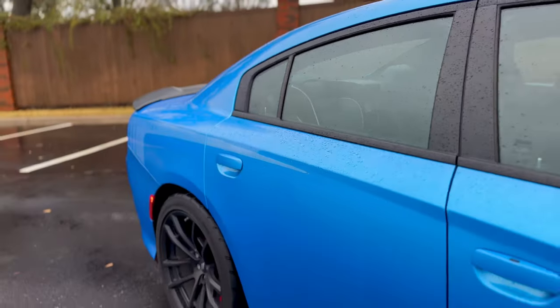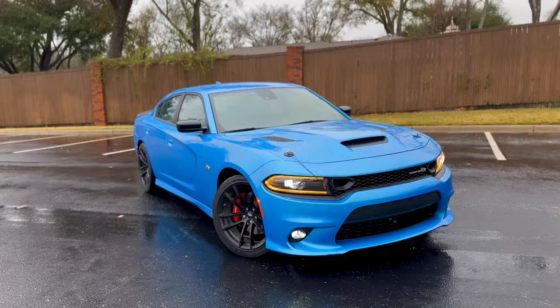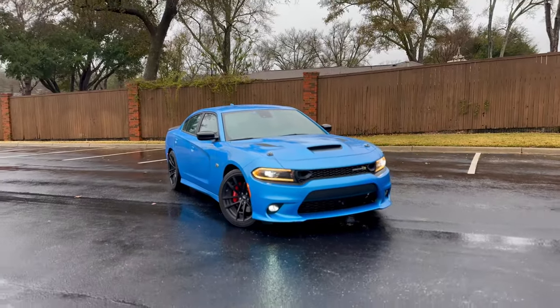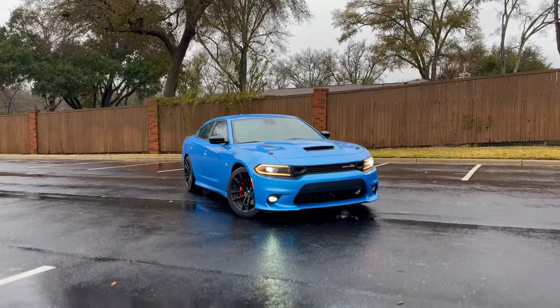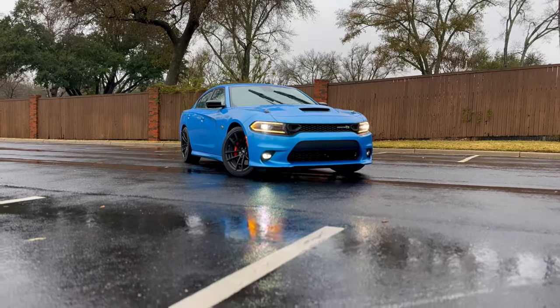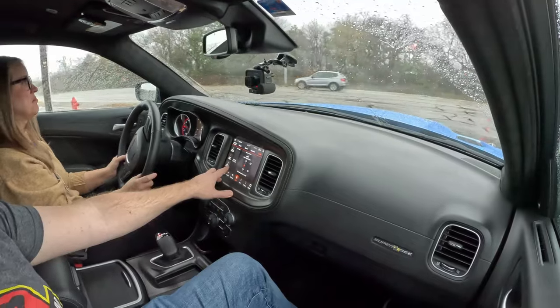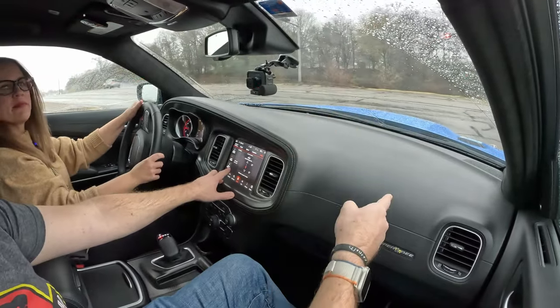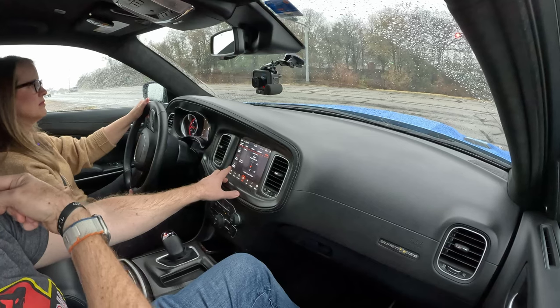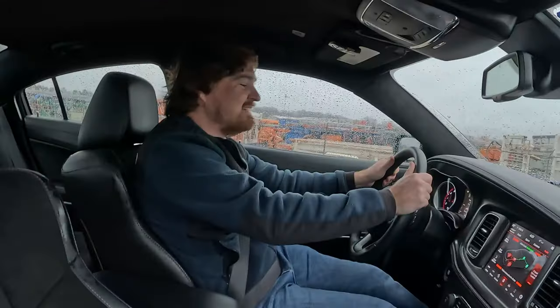Well, it's pretty. I really like this blue. Is this considered a muscle car? Yes. Okay, that's how it feels. And how it sounds, too, right? This does have some things in it to that muscle car end, like line lock. Do you know what line lock is? That basically locks the front brakes so that you can burn out with the rear tires and warm them up.